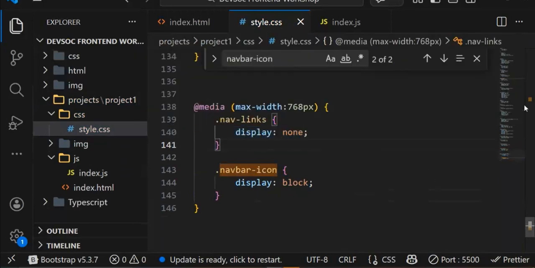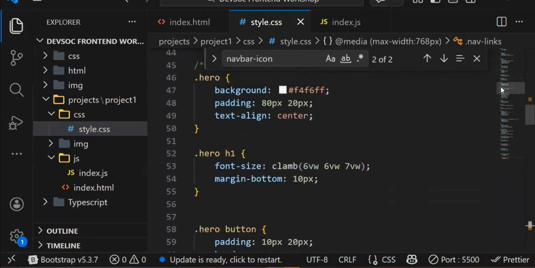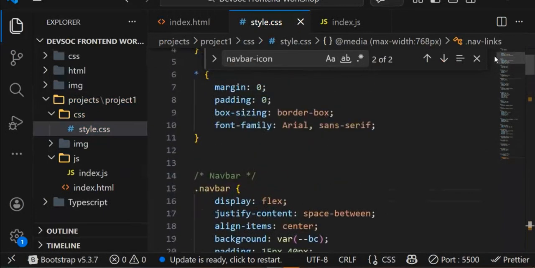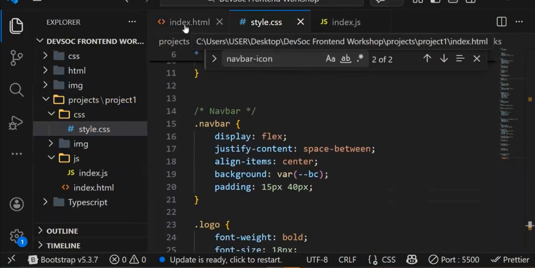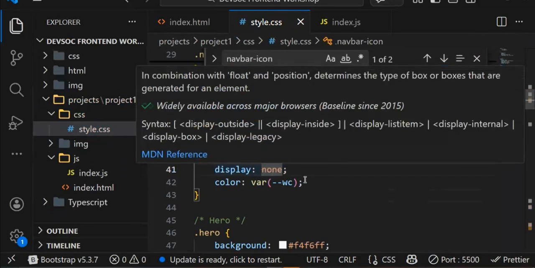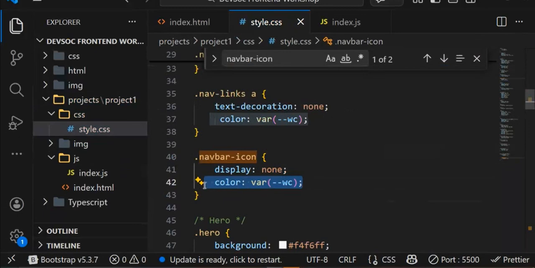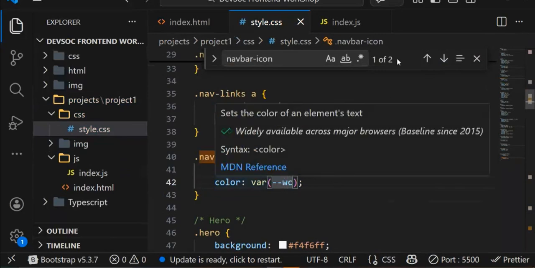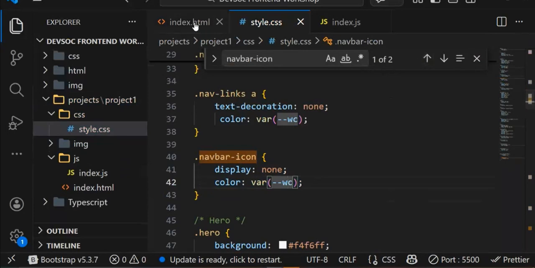All right, so let's do that now. Let's introduce it to an event. So let's see the ID on this. Let me see what I did in the second part. We did this navbar icon. I changed the display to none and the color to white. This color is a variable. We did that in our previous two classes ago, so you should watch through the videos. All right, so that is all we did.